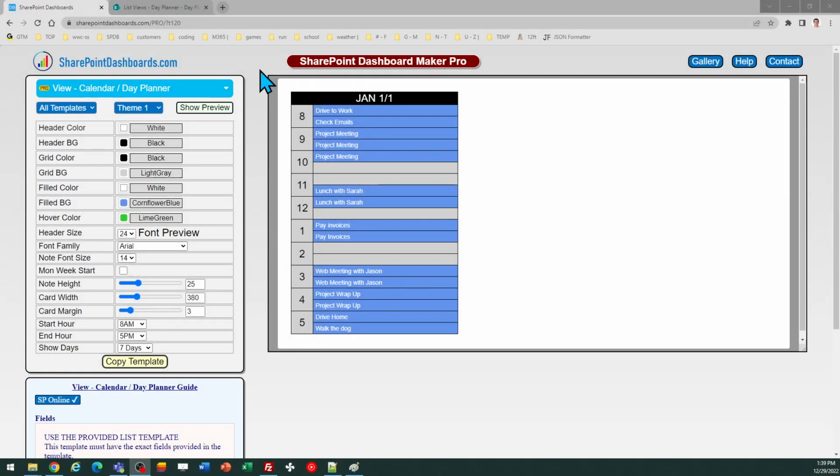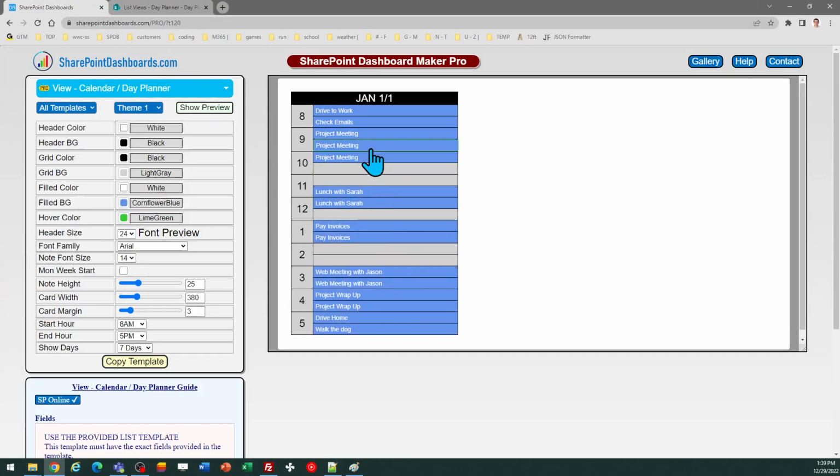This is the calendar day planner template at SharePoint. This template allows you to set up a type of calendar which has a grid style view, which you can edit by simply clicking into the cells and entering values. This is similar to a type of calendar that people might carry around to put notes about what their schedule is. So let's go ahead and take a look at how this works.